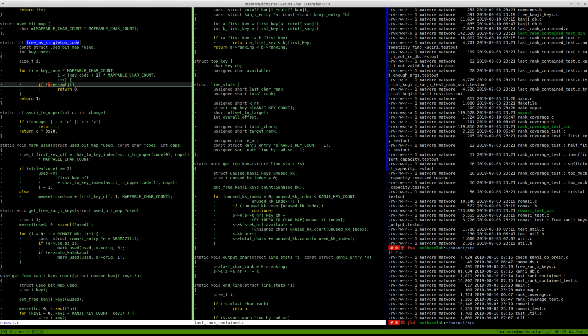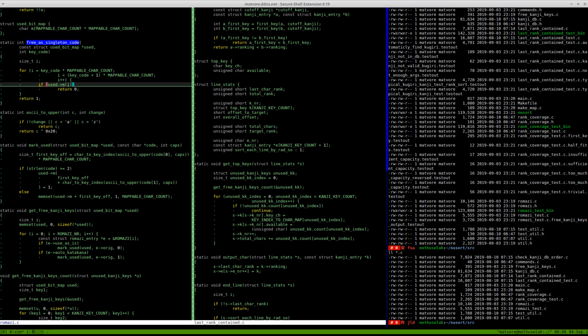Okay. So I think what we want to do is when we get free kanji keys, we actually want to also check to see if every capital letter is available, or not just capital letters, but also the colon, which is a shifted character, and less than, greater than, and question mark.